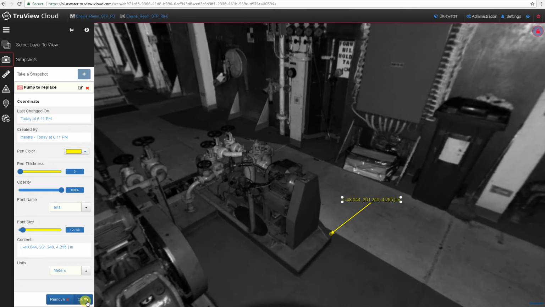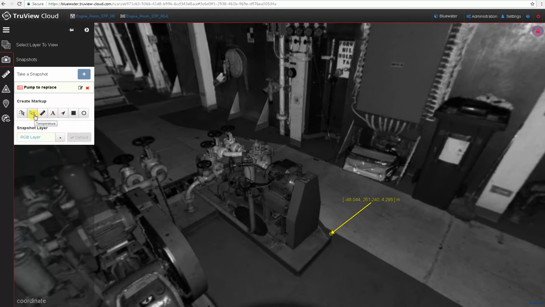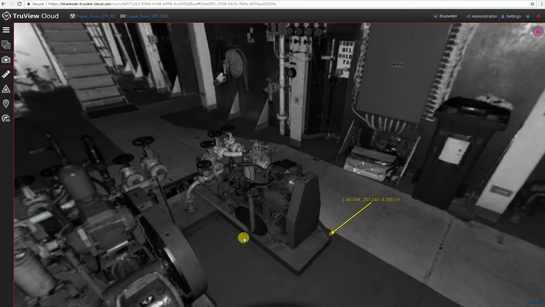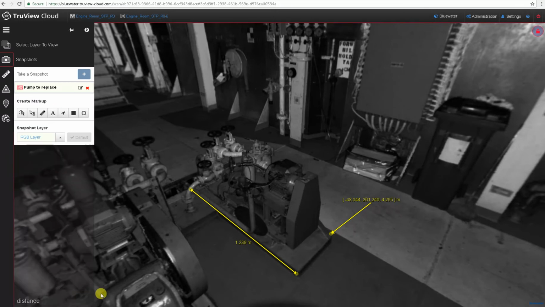The temperature is for when I don't have a black and white model but a temperature model, to click and identify certain areas. I can add a distance in the picture, so 2 points, and I place the text over here, accept, and then I do the same again.